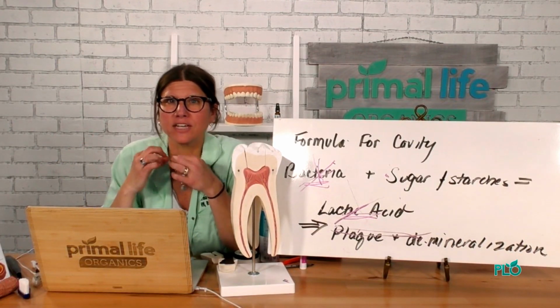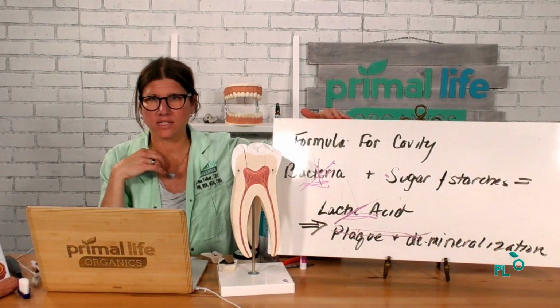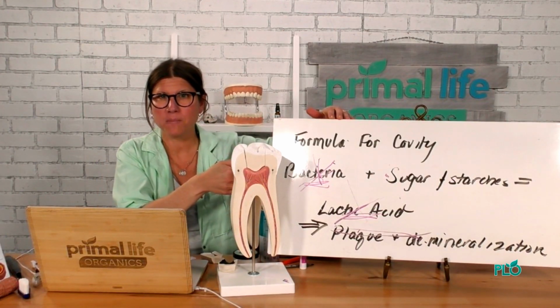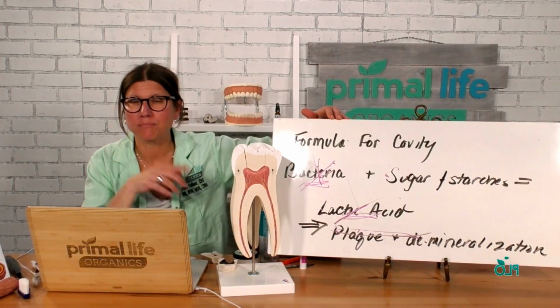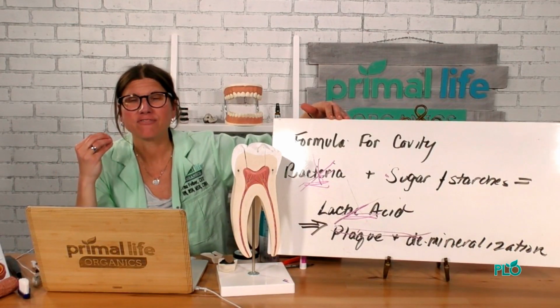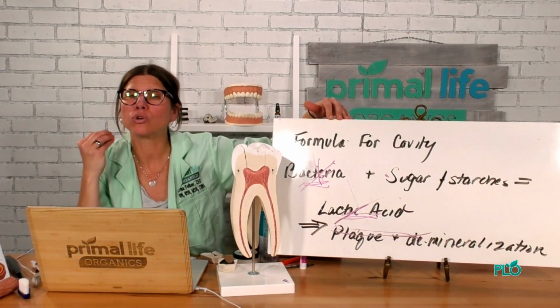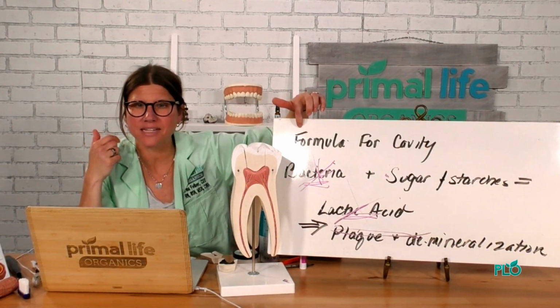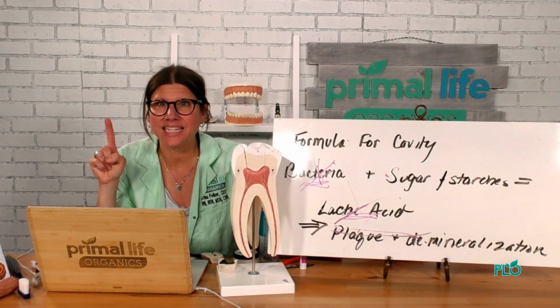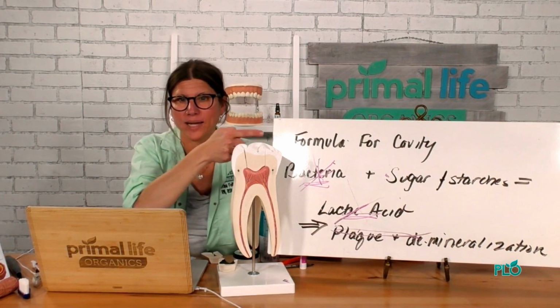If you have a healthy mouth and you have reversed this to the remineralizing formula, you really don't need breath mints or gum because your mouth feels fresh. I mean, think about it. Your oral biome destroys the bacteria that causes bad breath. Bad breath is the first sign that you are on your way to the formula for cavity.